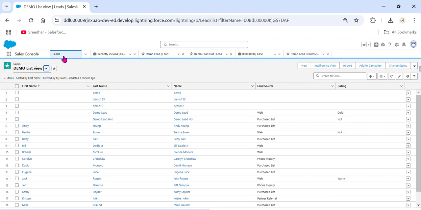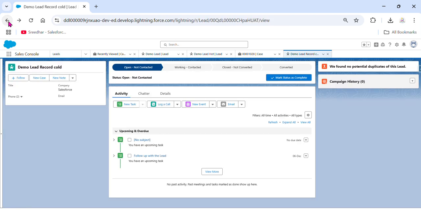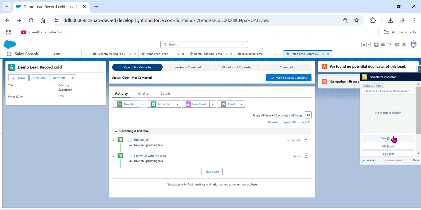Our record is Demo lead record cold. Here we can also check with Salesforce Inspector to see what values it contains.